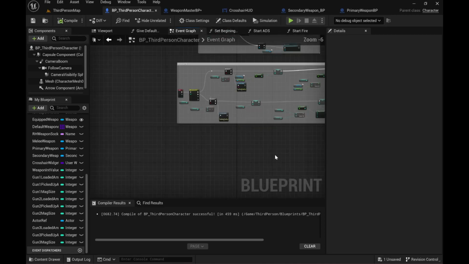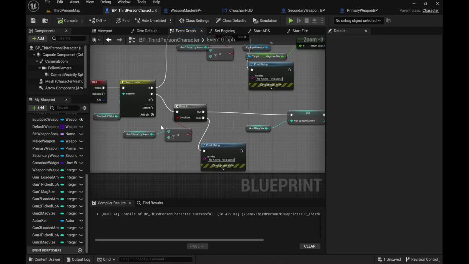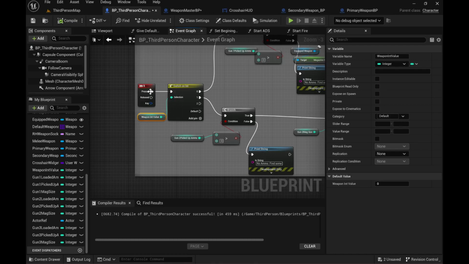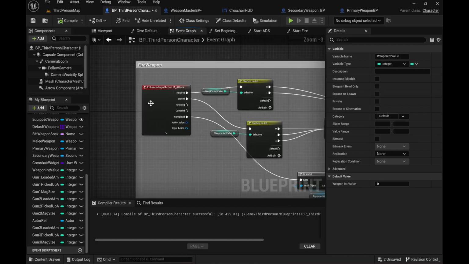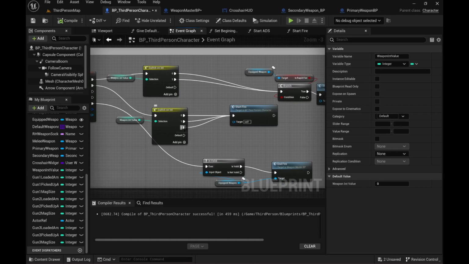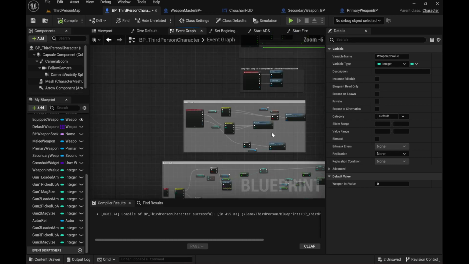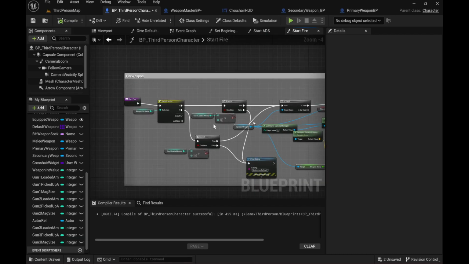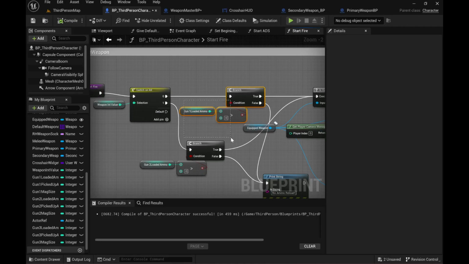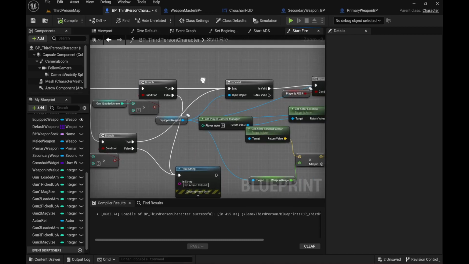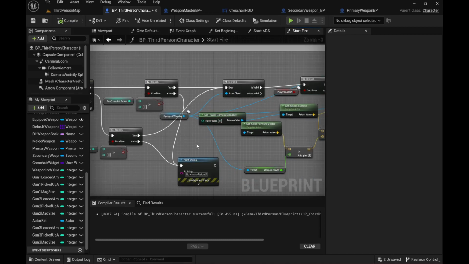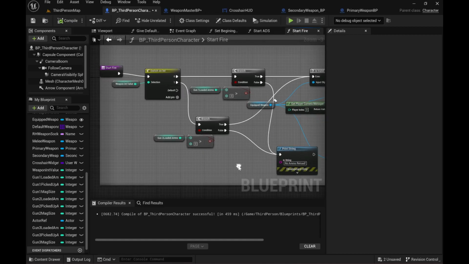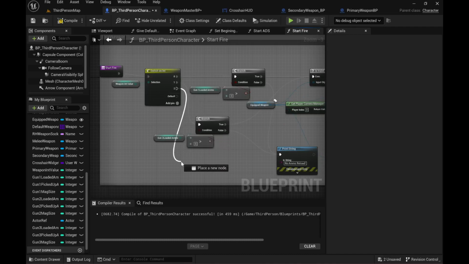And then now, what we're going to do is create another section. So with attack, it'll check for all 3, and then whichever one it is, it'll fire. Now you'll notice that it will go to fire, and it'll check whether the loaded ammo for each gun is greater than that, and if it is, it will continue, and if it's not, it'll say you need to reload. So we can actually do this really easily. We're going to click add pin, and we are going to create a new branch.